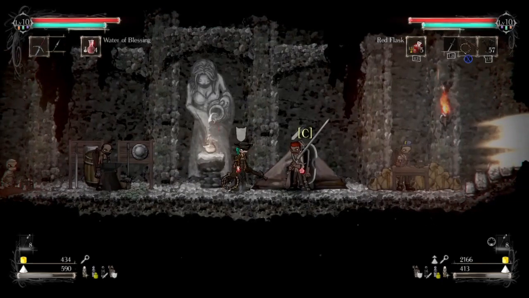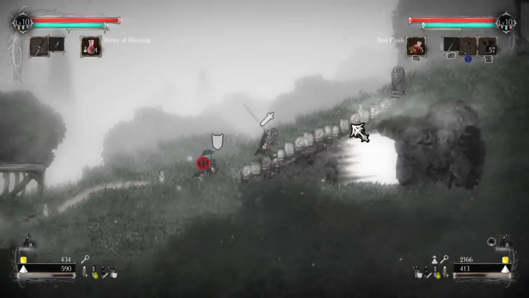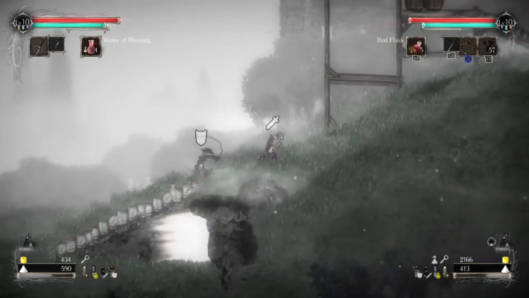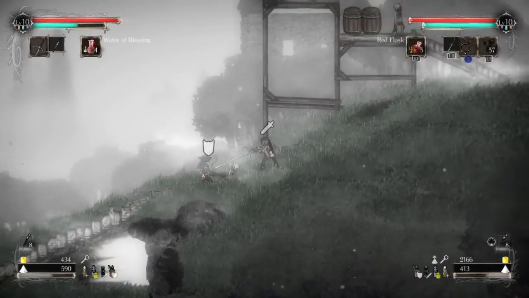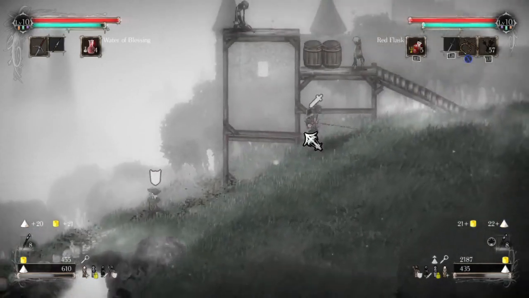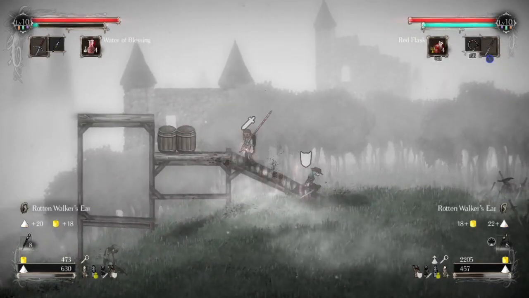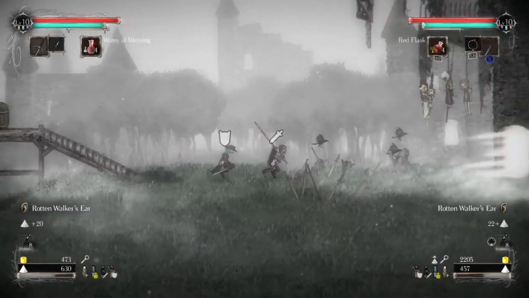All right, so we're back. We're near the, what was it, the feasting hall? I don't remember. I don't even remember what buttons do what. Yep, I drank an Estus. Damn it. I keep meaning to swap.